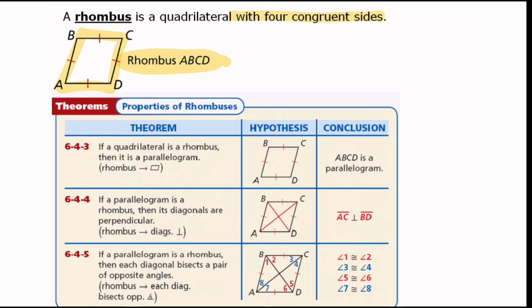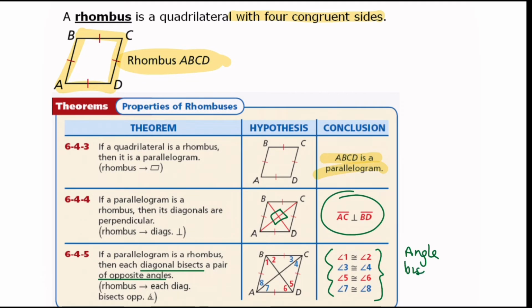Now, a rhombus has 4 equal sides, so it is definitely in the family of parallelograms, but the cool thing about rhombuses is that their diagonals are perpendicular. They form right angles with each other. And they have this property where the diagonals bisect the opposite angles. We would call those angle bisectors. So not only are they perpendicular, but they're angle bisectors. So rhombuses come up quite a bit as well in quadrilateral proofs.